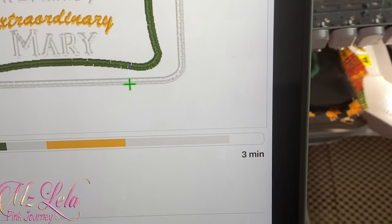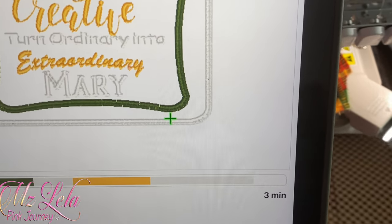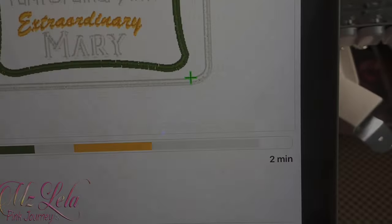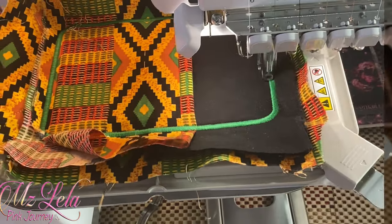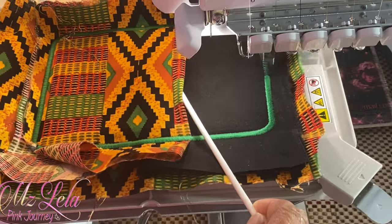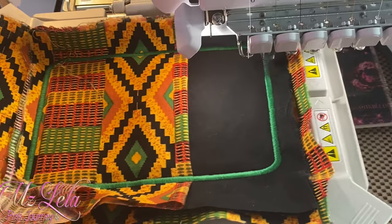It's showing me here on my app that I only have 3 minutes left, and it's showing exactly where it is actually stitching there, where you see the little crosshair moving, where it's going to go with 2 minutes left. This little opening shows where I will turn my project inside out once it's finished stitching.